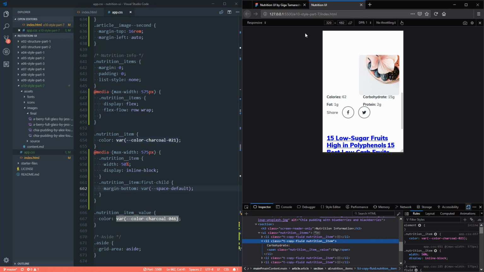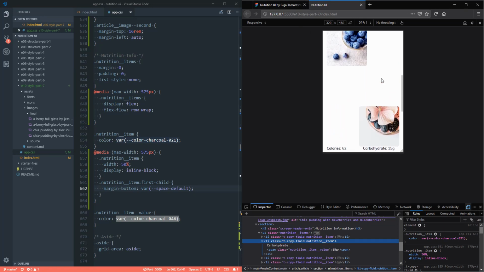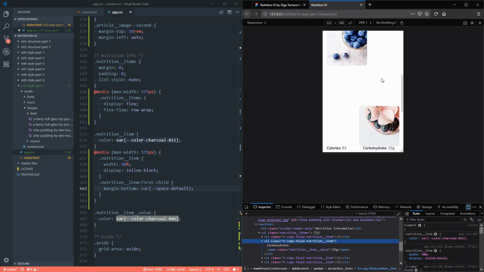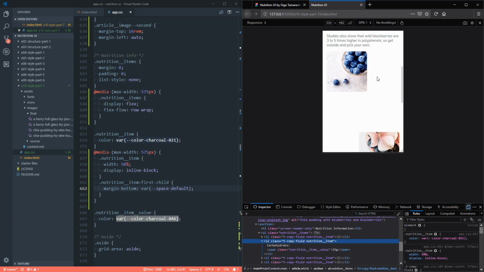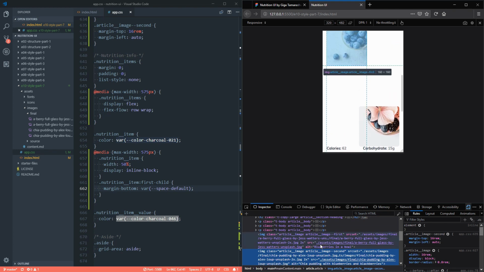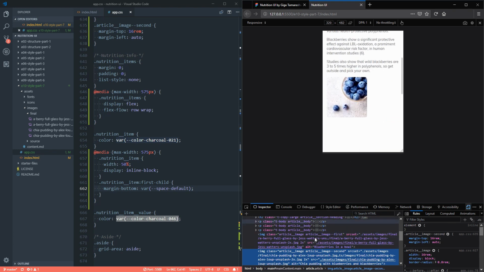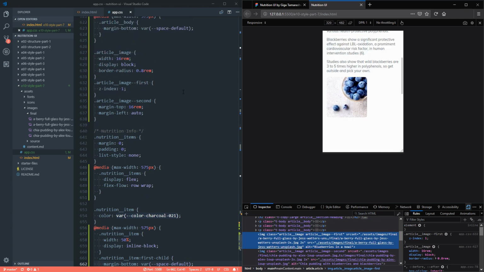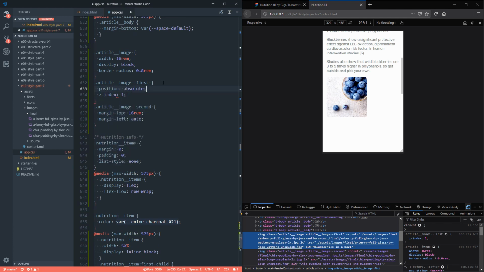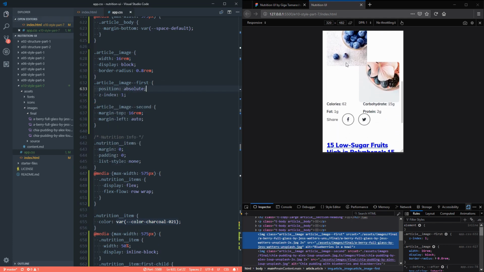All right, looking good. That reminds me, we probably need, oh, looks like we have some strange margins going on above, so we may have to investigate this a little bit further. Maybe there's a typo somewhere. So let's see what happened there. Our position absolute that we put in DevTools never got applied actually in our CSS. So let's go back up to our first image and make sure that's position absolute. Give that a save. That should fix that up.